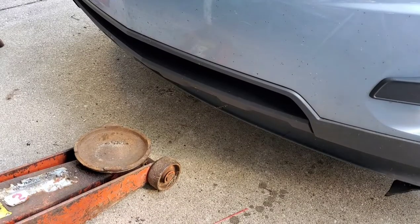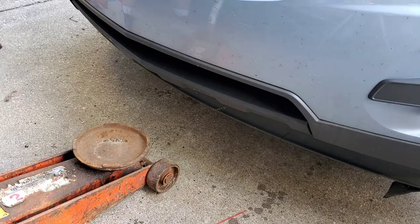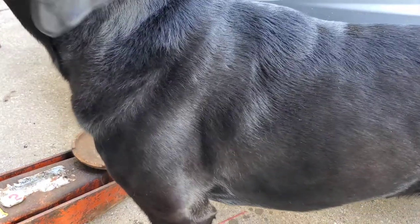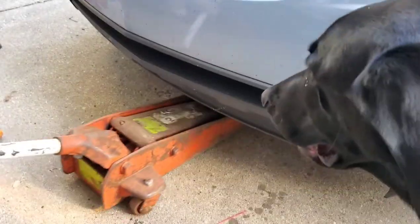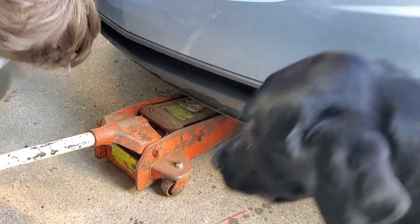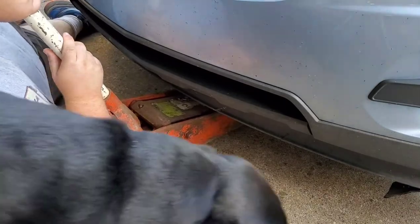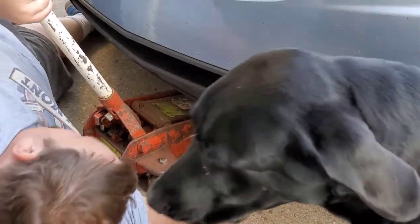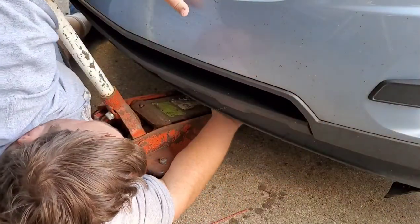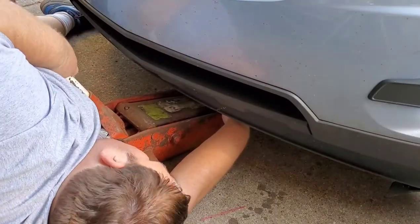Okay, now we're ready to jack up the car. Now that the front wheels are loose, watch out, Wrigley. Thank you. Ouch! So, right behind the radiator, you will note the subframe. So it's not far in here though.